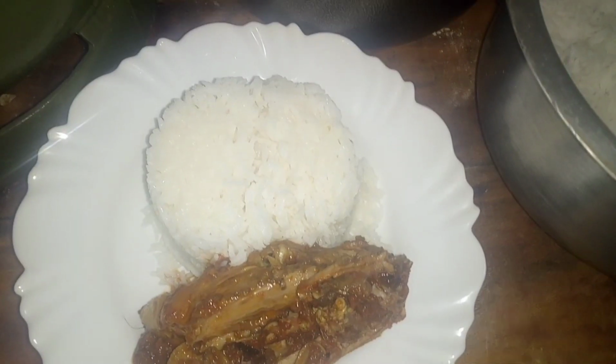As you can see, I have also boiled some white rice, and this is because I have someone who doesn't take pilau. So for now, I will just serve this so that at least my parents can go sleep, because I'm actually at home.